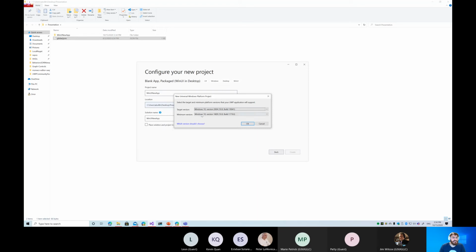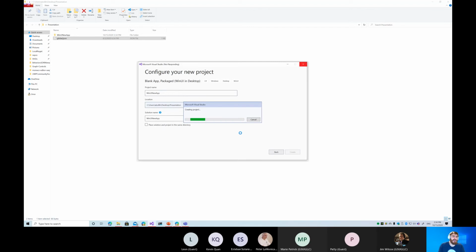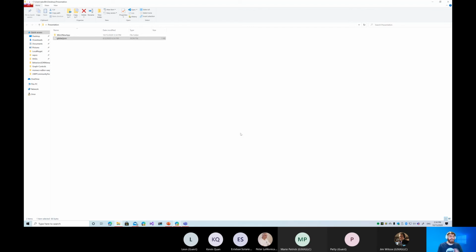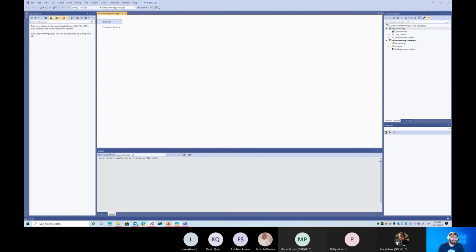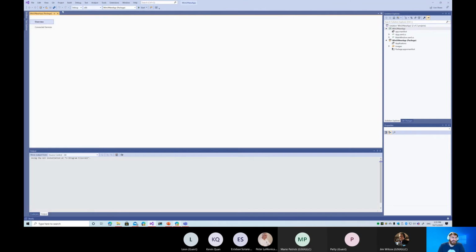I will actually set the minimum version to something older, because that's the minimum version that WinUI 3 supports as of today, which is 1803 or 17134. That's the oldest version that WinUI 3 supports. And since I'm not going to call anything from a newer SDK that is outside of the UI part of it, of the XAML namespace, I'm just going to use this one as my minimum version.